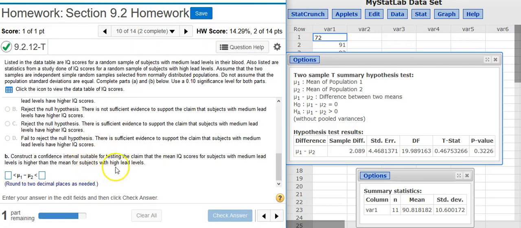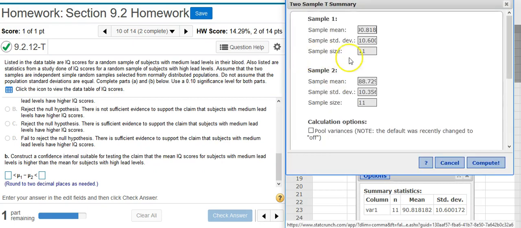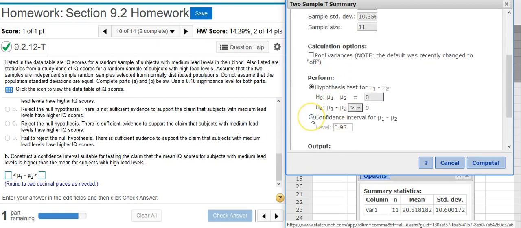Now part B of this problem asks us to construct a confidence interval, which we can do reasonably well enough. Go back to your options window here, and I'm going to scroll down and switch this radio button down to confidence interval. And I need to put in a confidence level.